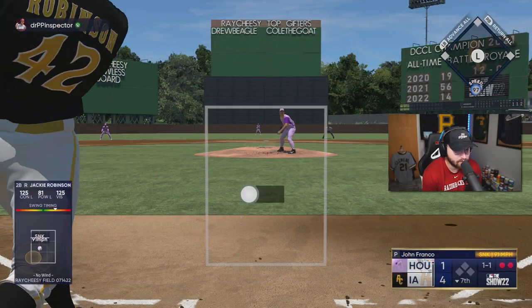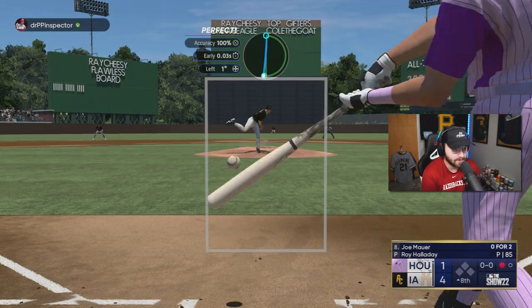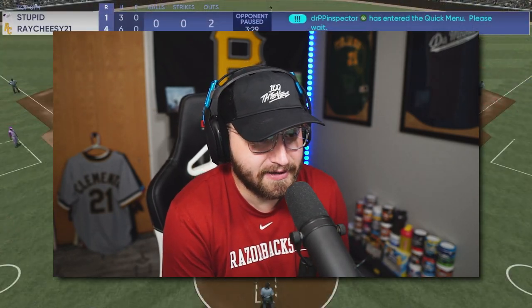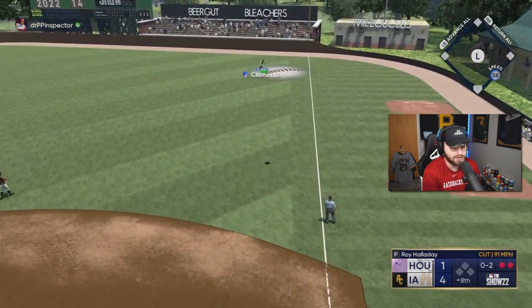I think I'm better off just not taking a bat to the plate at this moment. Man, just have nothing. Absolutely nothing right now. Here we go, Willie. I mean, if there's one thing we've done well, it's field. Willie's done very well at fielding in this game. Okay, there we go. Another 1-2-3 inning.